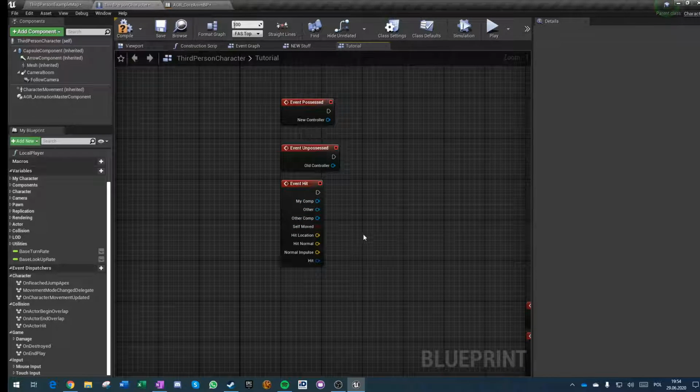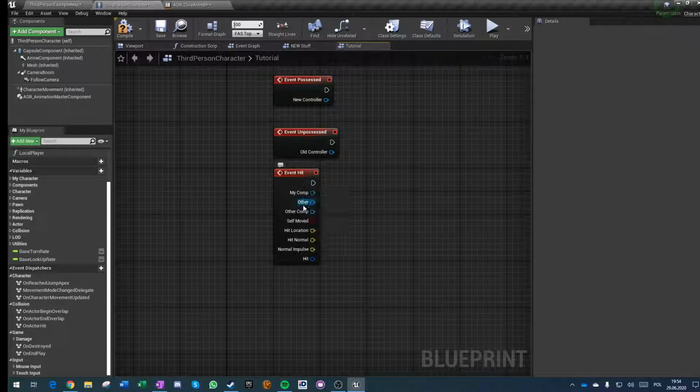You can do a lot of stuff because you can tap into the information, like what component, for example the mesh component or the capsule component, touched the other actor, and what component of the other actor. For example, if the actor is a static mesh actor, then the component would be a static mesh component.